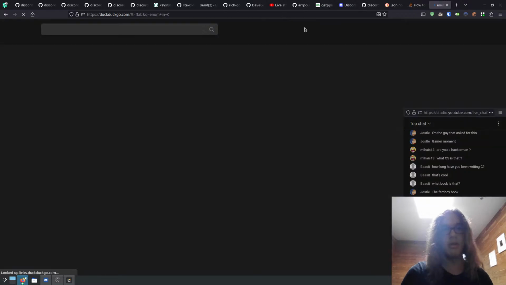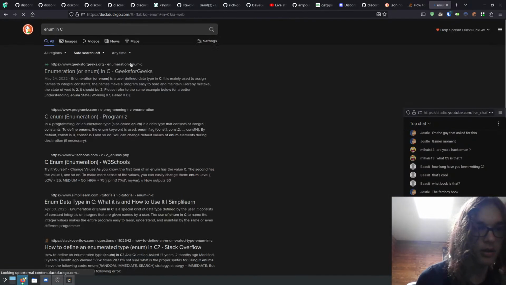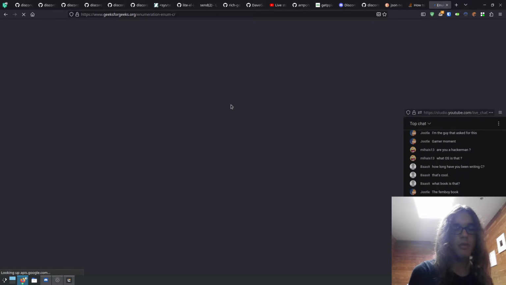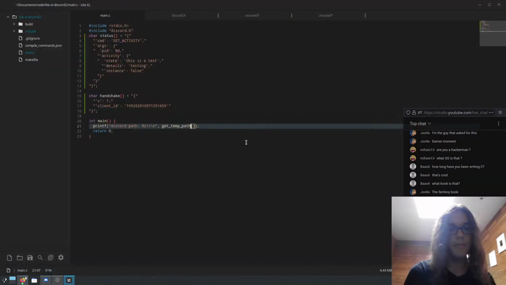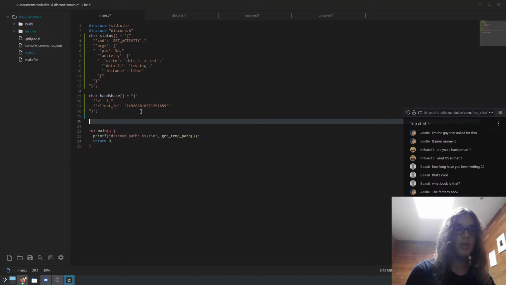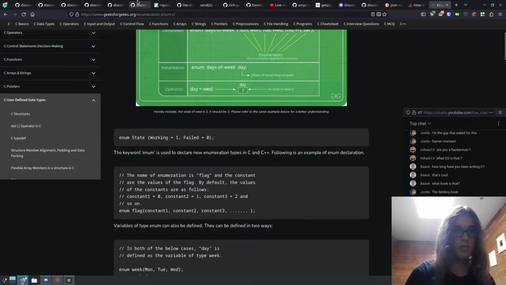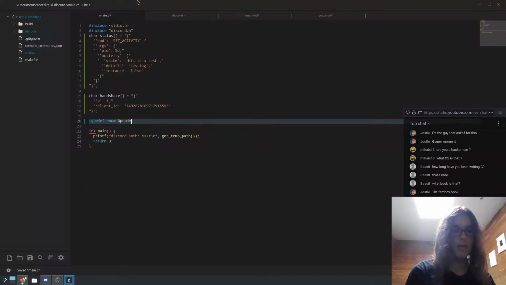I got the book here, but the web is easier. Okay, yeah. So we just need to do typedef enum opcode.